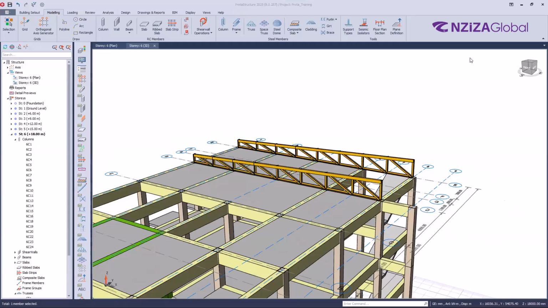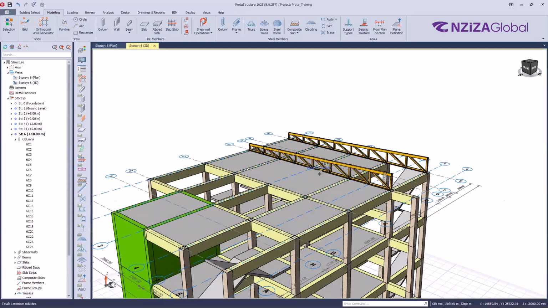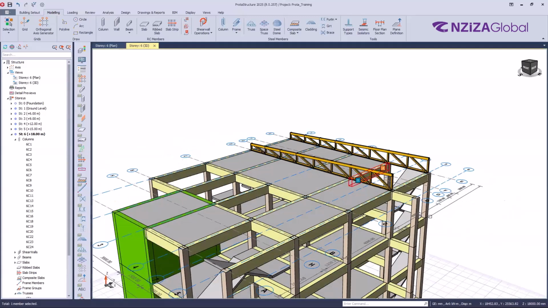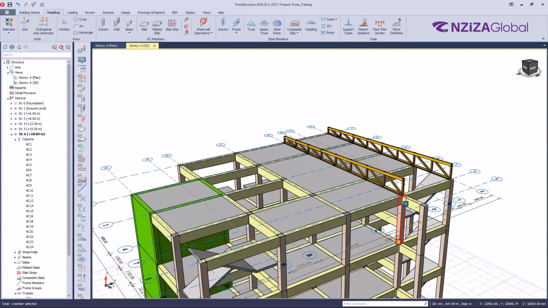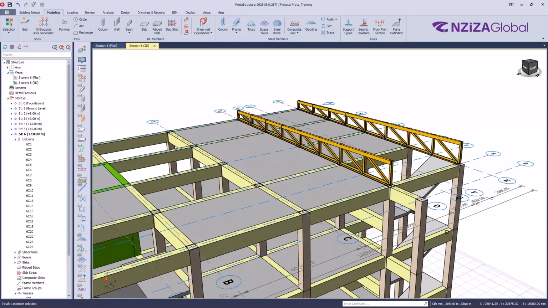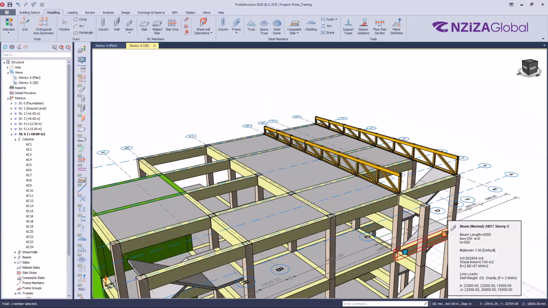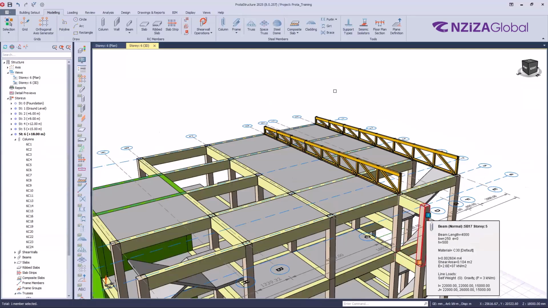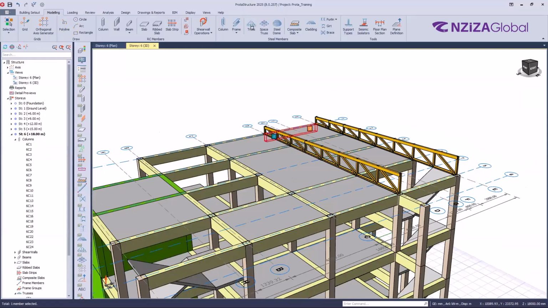Take a look here. If you are done with a truss like this, we have an option to copy the truss from one point to another. Before showing you how to do that, if you take the truss command again, remember I have nothing selected for now.